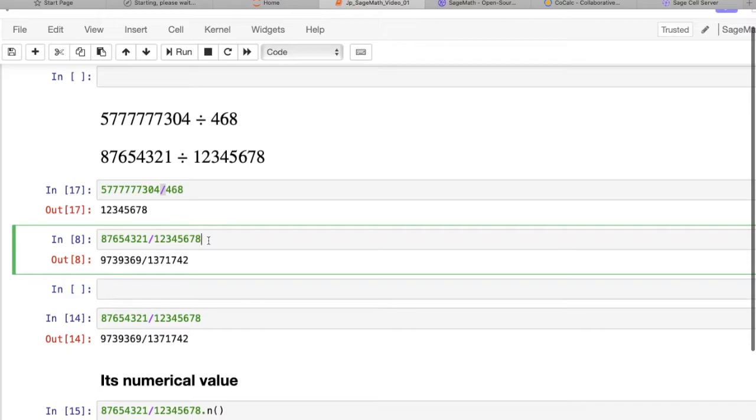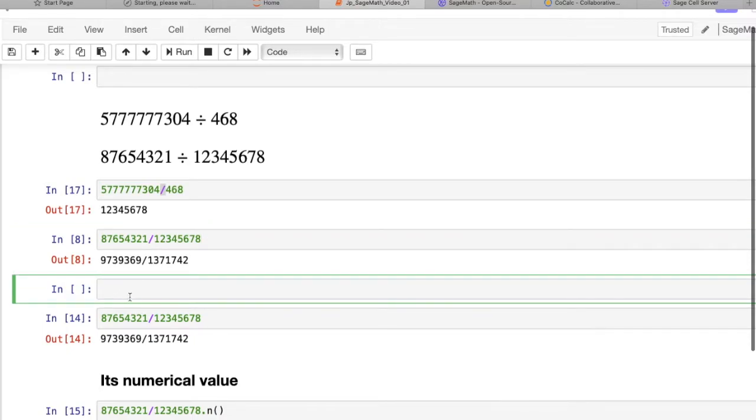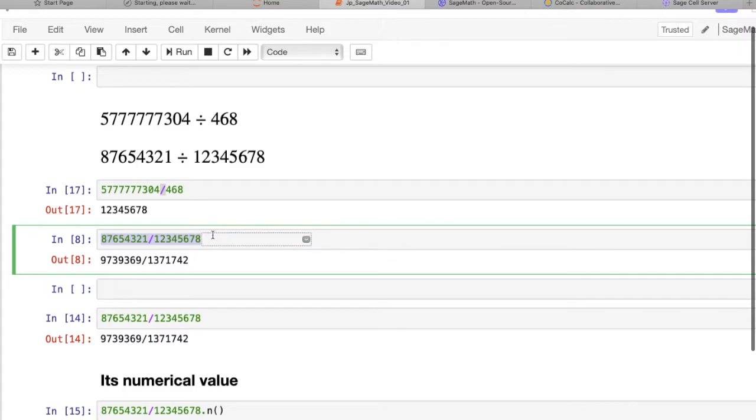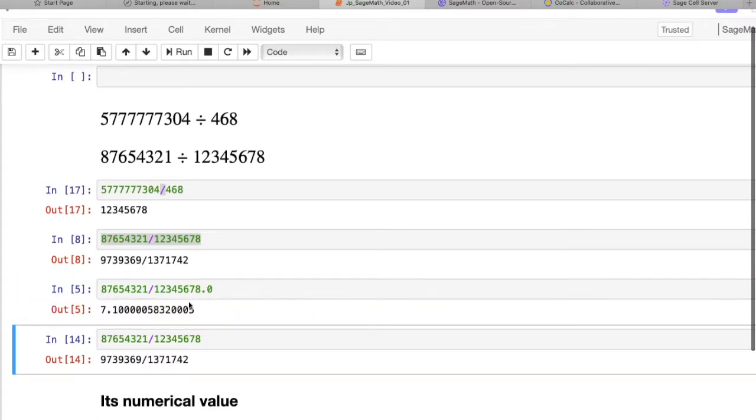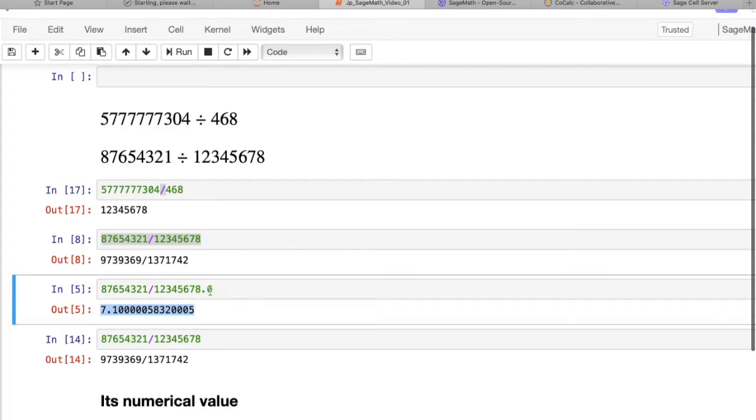But if you are not interested in this type of fraction, you can use two methods. I just copy the same calculation here. One method is to make one number in floating form, so that it will return the decimal or numerical approximate answer for this fraction.